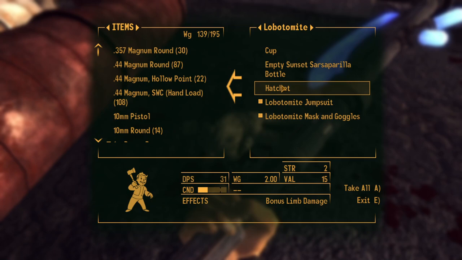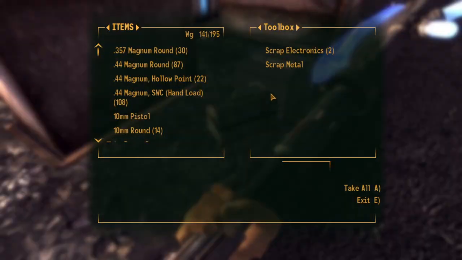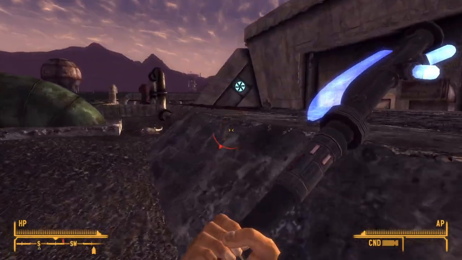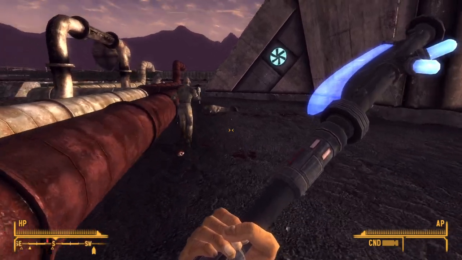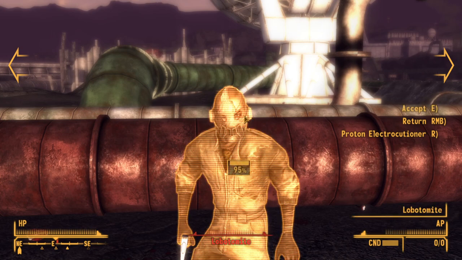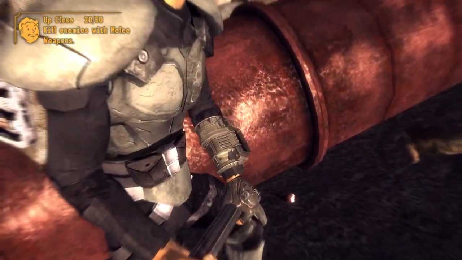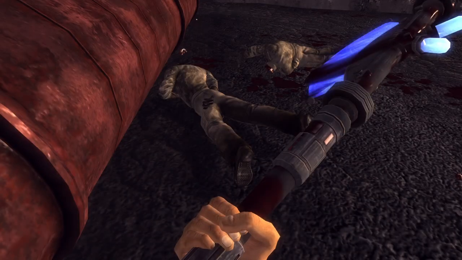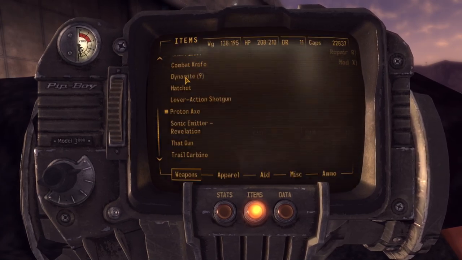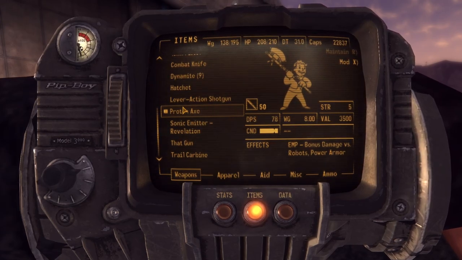Patches. I think that is affected by Cowboy. Might just keep this Proton Axe around for, I'll call it the utility it provides me against robots. Get back here, you! That gives me a DPS of 36. This gives me a DPS of 8. Actually, I'll just keep this.